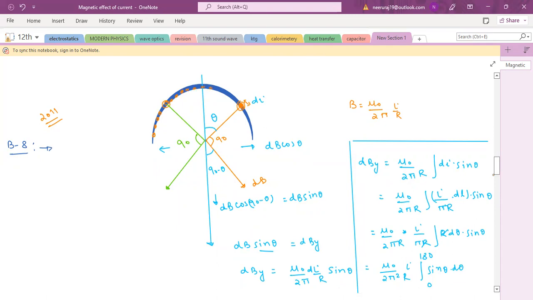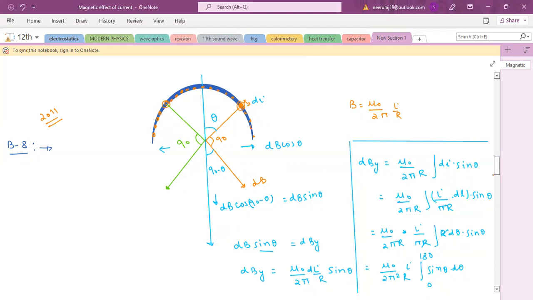Okay. बच्चों, ये wire जो है ना, ये circular arc की तरह है. So this is a wire. Okay. You can assume it like a cylinder बच्चों. Assume it like a hollow cylinder, half part of the hollow cylinder. Okay. This cylinder is going from minus infinity to infinity. So half of the cylinder is inside the plane of the paper. Half of the cylinder is outside the plane of the paper. Okay. Understood? This half of the cylinder is inside the plane of the paper, and half of the cylinder is outside the plane of the paper.